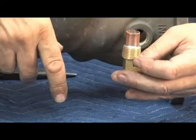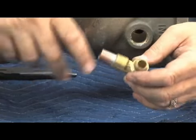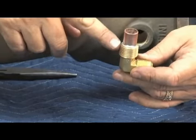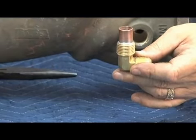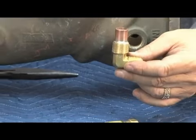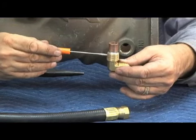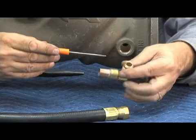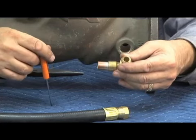So this is the currently produced fitting that they use, and it's helped eliminate a lot of the plugged relief valve sensing lines. This original fitting was made out of aluminum, and the aluminum ones would rust rather rapidly in the water passageway, and those hopefully have all been changed by now. The second generation of them did not have this copper tubing soldered on the outside, and it was just a fitting right here that threaded into the body.